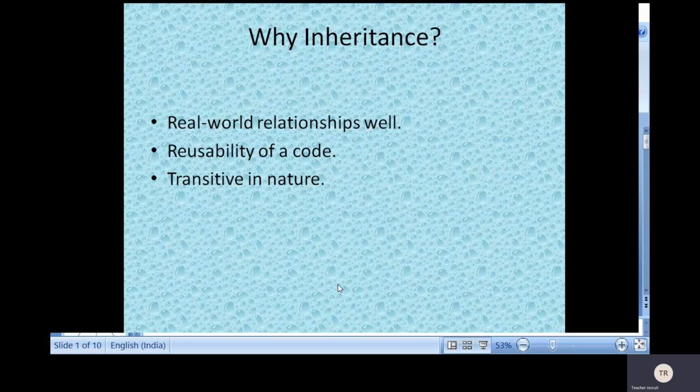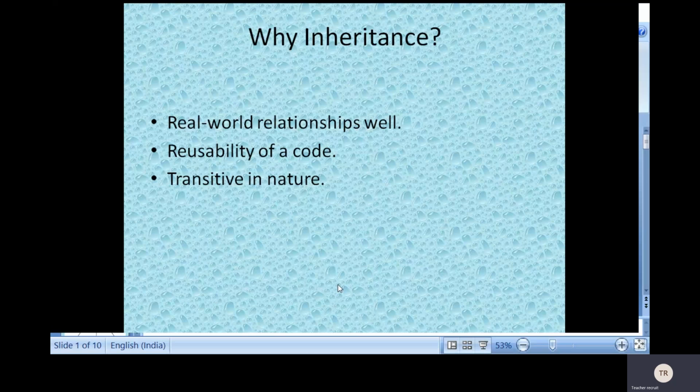Instead of writing the same code again, for example, we have seen apply brakes or start acceleration code. If we are writing for any vehicle, it will be the same, you have to accelerate the vehicle so that it goes into the moving phase. So instead of writing the same function for each vehicle again and again, we will include that function in the parent class.